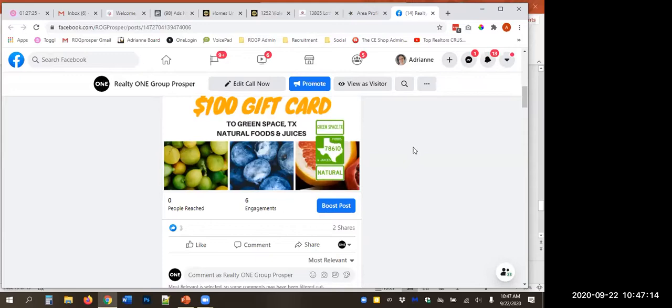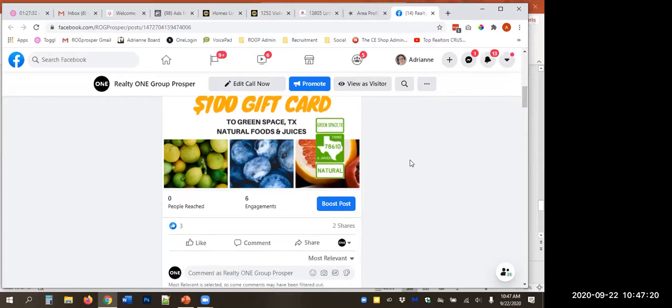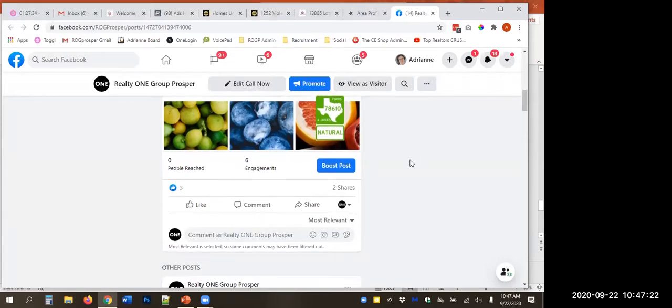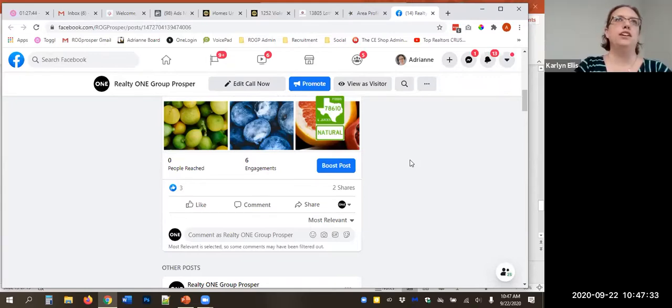I have a question. Whenever they share it, because you can't see who shares the post, right? How do you know who shares it? Do they just have to send you a copy of them sharing it, or? So yes and no. You can see shares.